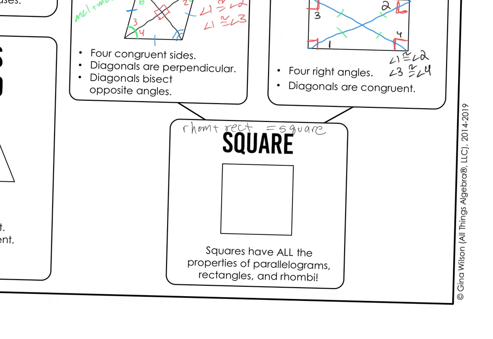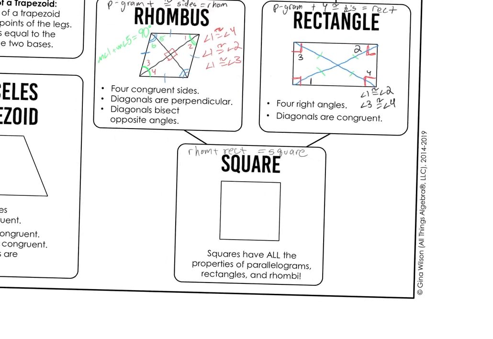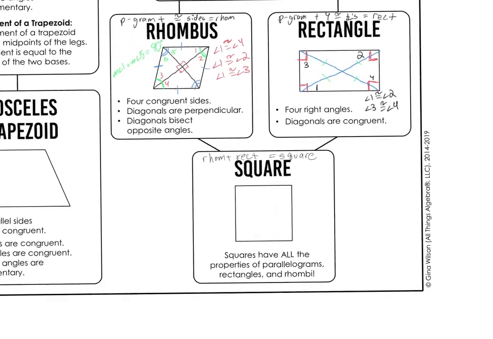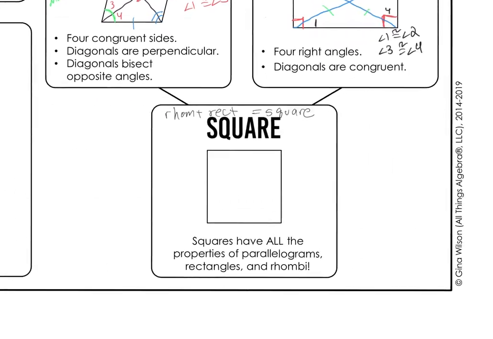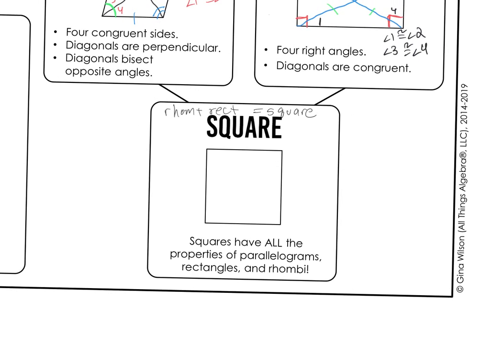Now, when looking at the properties of a square, it turns out everything in a square is either equal or bisected or equals 90, or consecutive angles still add up to 180. Really, a square possesses all the properties of a parallelogram, a rhombus, and a rectangle. It possesses all the properties of all of them. That's really what makes it a square. So we know some basic things about a square. We know its angles are all right angles. All the sides are the same.